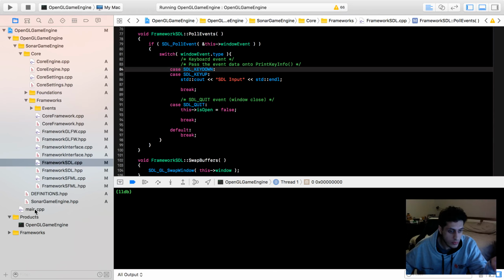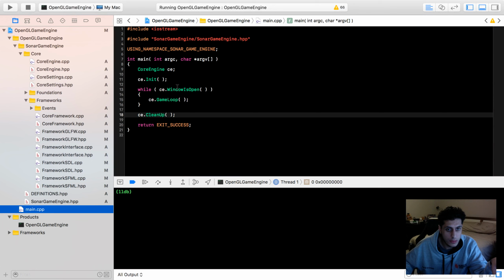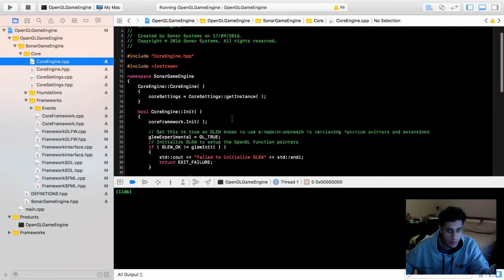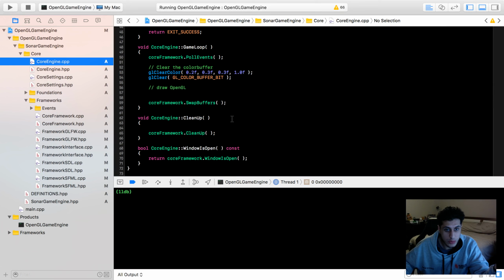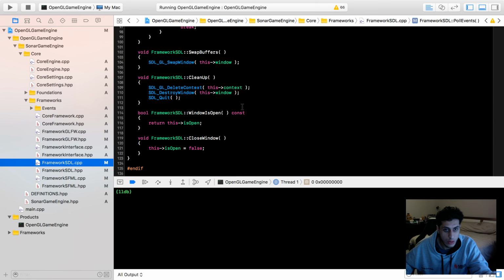see what's happening. So we're in the main CPP, in the game loop, which is in core engine, game loop. We're doing poll events, core framework cleanup. So I'm gonna have a look in there, core framework.cpp cleanup. So in SDL CPP, we're in the cleanup. Destroy window.